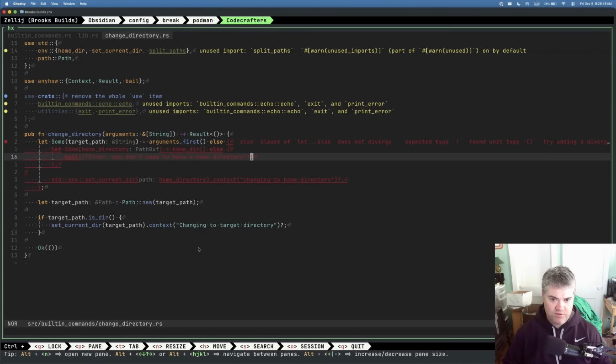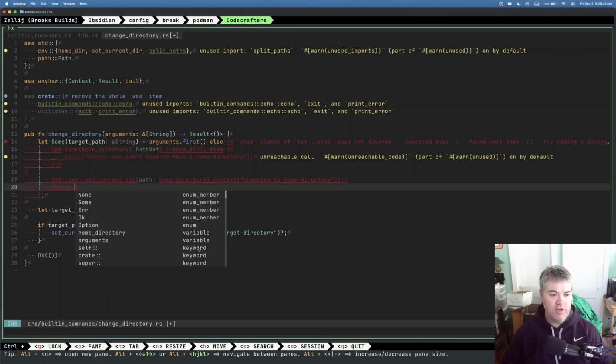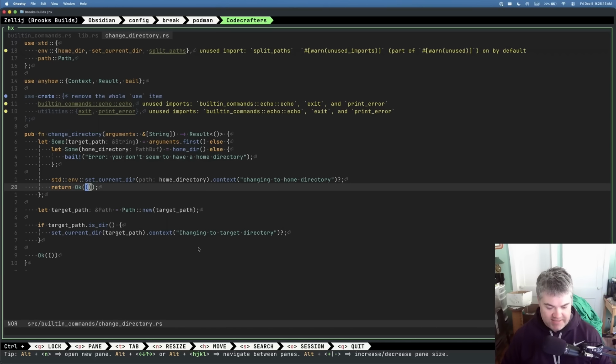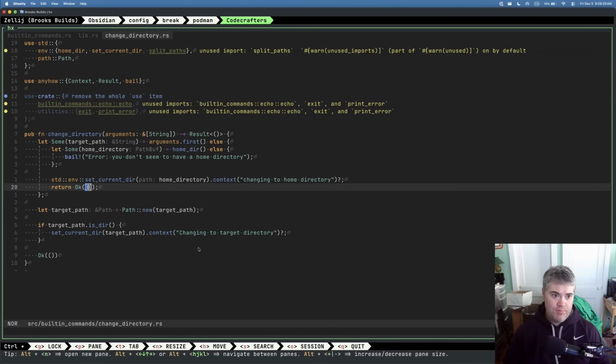Oh wait, do I have to do that? No, because bail does an actual early return. And then we set the current directory. Oh, and then I have to early return here with that. There we go. That's what I was missing. Then we get the target path. We set the target directory, and we should probably print the target directory immediately after this.